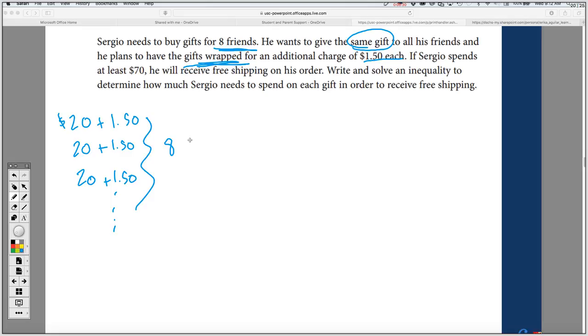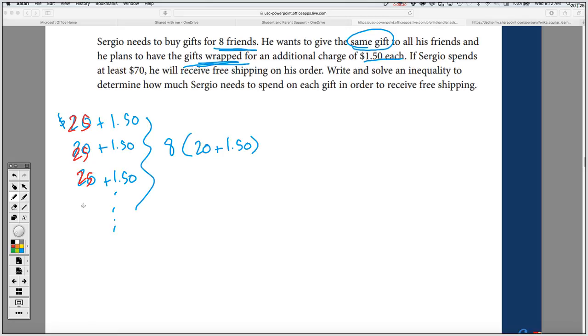Right. What if I changed the 20? What if I changed it to 25? I would just change this part, right? What if I changed it to 100? 100. So if I spend $7, I would change it to 7 here. So I would change it to whatever I say is here. But if I don't know, I'm going to put a variable. What variable did you guys pick? X. Okay. Anyone else?